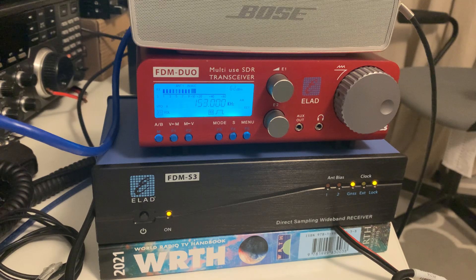And the S3, in those respects, is identical to the Duo, which means it's also one of the best SDR receivers ever made if you're looking at sensitivity, selectivity, dynamic range, etc. And then on top of that, with the S3, you now have unparalleled levels of stability and unparalleled options for very large bandwidth recording, which makes the S3 a premium product. What's interesting is that the price of the FDM Duo TX version is basically within a couple of quid the same as the S3.